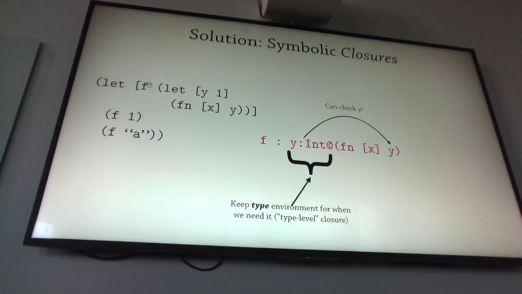Yeah, so this is where the bidirectional checking forces you to do this outside-in checking. By the time you're here, you would have noticed that your scope includes y being 1, right? And when you introduce a symbolic closure, just like a runtime closure, you grab whatever is in scope for later, put it in your pocket. So whatever's in scope at the time that you check this function, you also carry along for when you need to check its body.